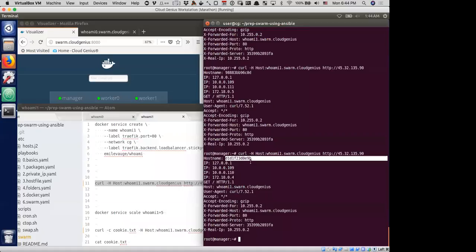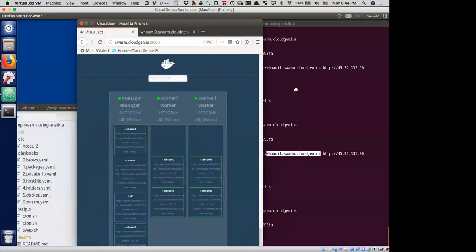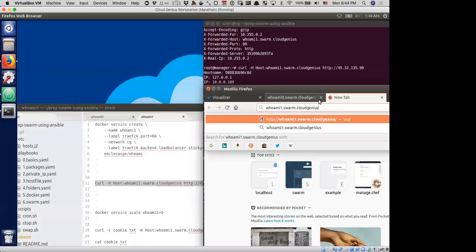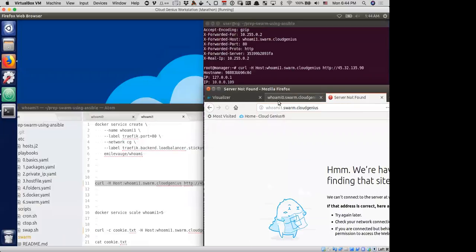You have to have the browser deal with the cookie and ask for the same cookie for the same session that generated the cookie to get to the same machine. In our example, up until now, we haven't actually used cookies in curl. But if you go to this in my web browser, it will be sticky, because the browser itself is capable of creating stickiness, because Firefox is automatically getting a cookie in hand.